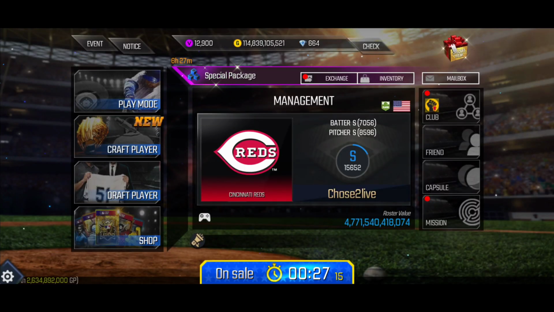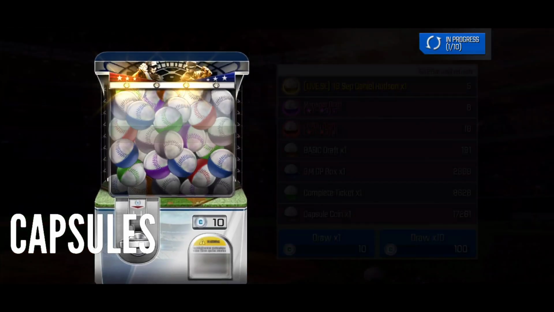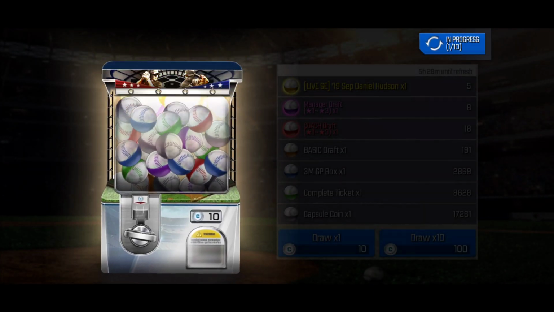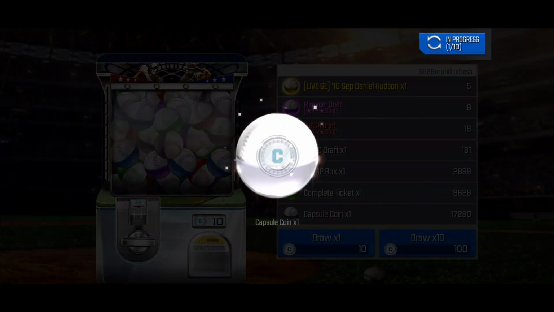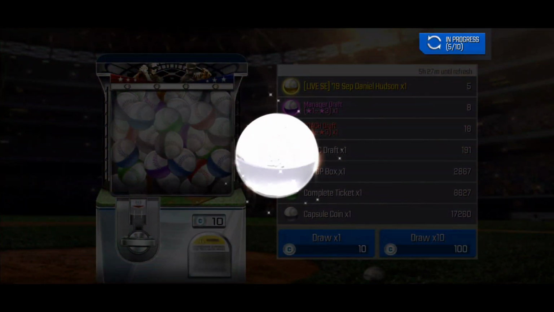Okay guys, so now we're going over to number 2 in low tier, and that's capsules. Now the reason why capsules are so great is because first of all, you're not doing anything that has to do with the game, so it's kind of like a mental break from playing baseball, or even a mental break from dealing with anything that is Perfect Inning 2020 to a certain extent, which in my opinion is actually pretty fantastic considering how annoying this game can be.